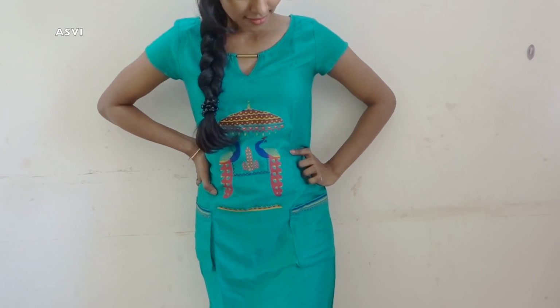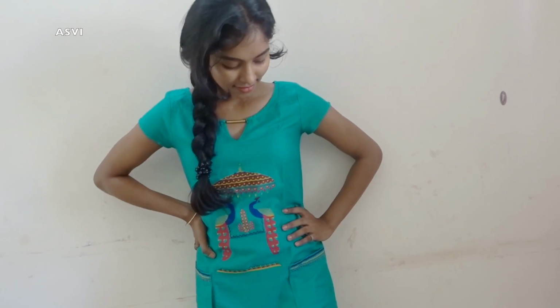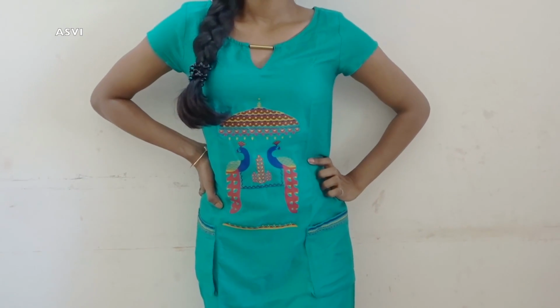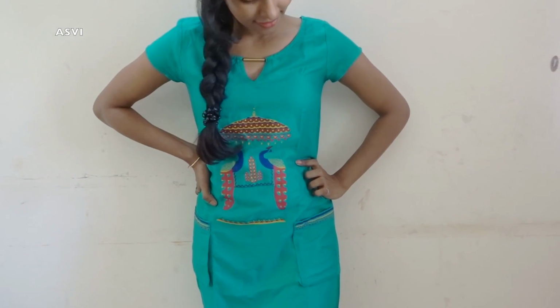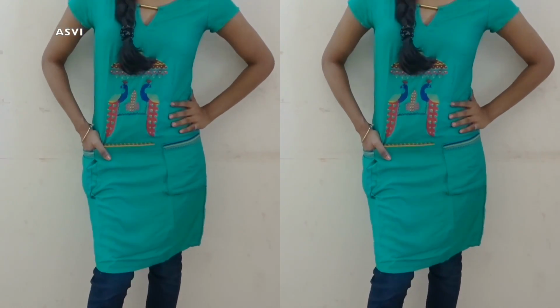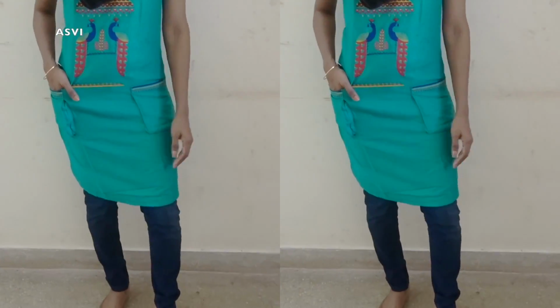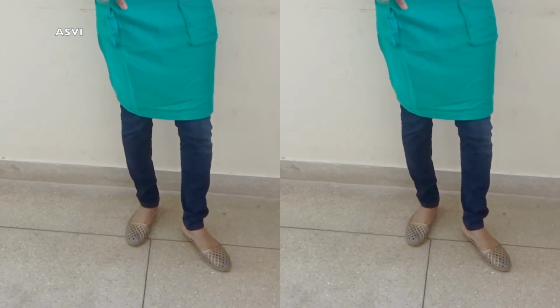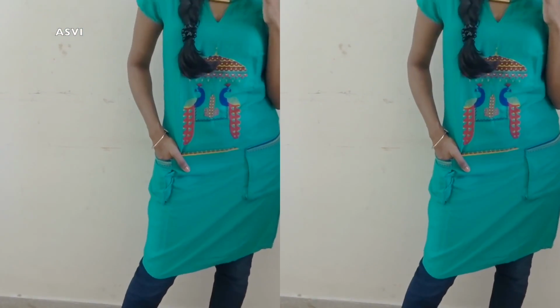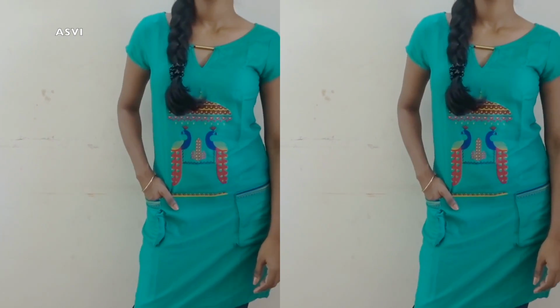Now the next kurta is this beautiful, actually kind of a tunic. It has a peacock print and 2 pockets, so it's very stylish. It has some metal detailing on the neckline. Here I have braided my hair, and for earrings I've put on a very simple stud and a very simple bracelet. Because the print is really loud, I've kept the accessories very minimal, and I've paired it with the same jeans and juti. I think this jeans and juti is a basic piece. You can pair it with a lot of pieces.